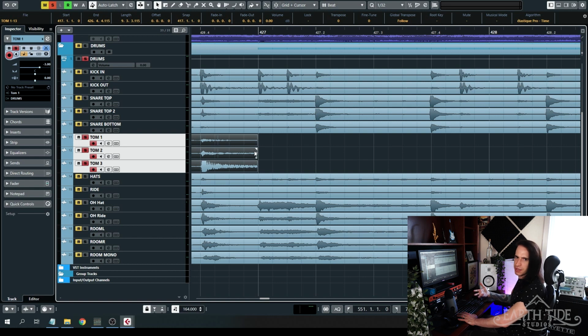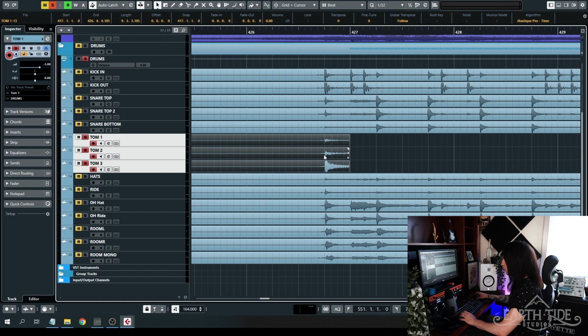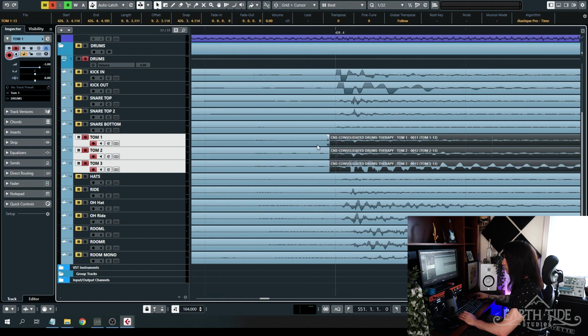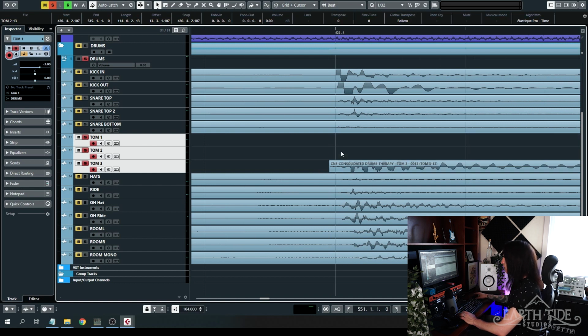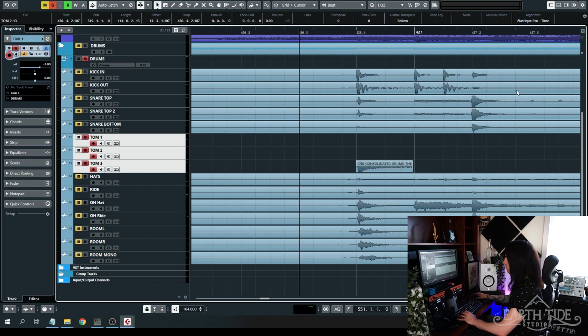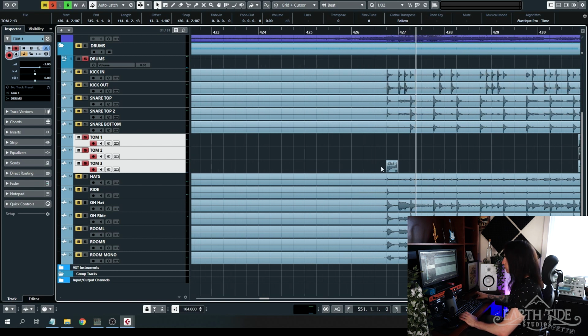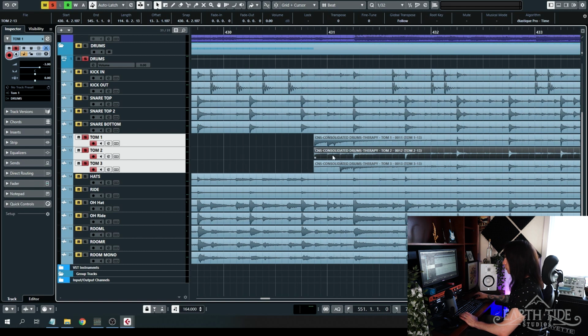Ideally, what you want to be doing with these is not having any cymbal sound in the toms, because it means that you're going to be able to EQ and process those toms and try to keep them as natural as possible. So I'm actually going to get it here. So I get rid of this cymbal hit there, and then I'm going to take it from the start of the tom there, cut, delete that other information, and then we just have this. Sounds great. Now, there are going to be a few different things that we'll do as well, but generally speaking, you want to make sure you do that across the whole song.